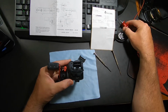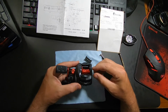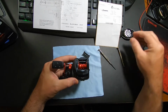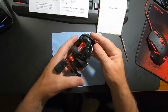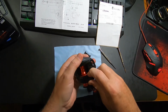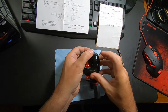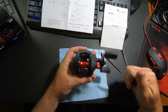That's it. Again, you have to take this spool out. You may get away without taking it out, but I advise just to pull this out because you really don't need any tools to do this job. It's a piece of cake job. Putting the spool back in, and then pull that bar down, and I'm back in business.